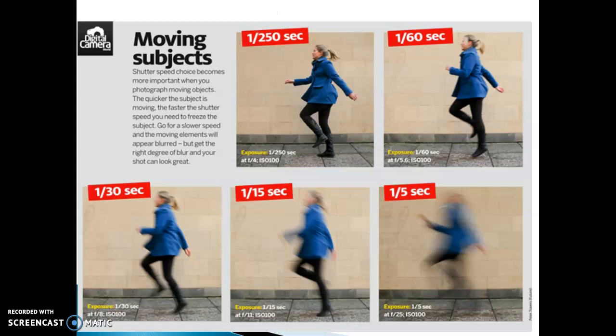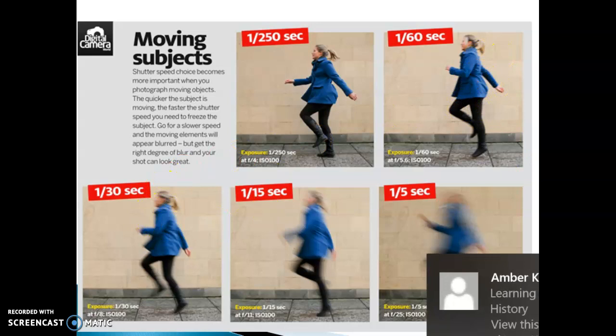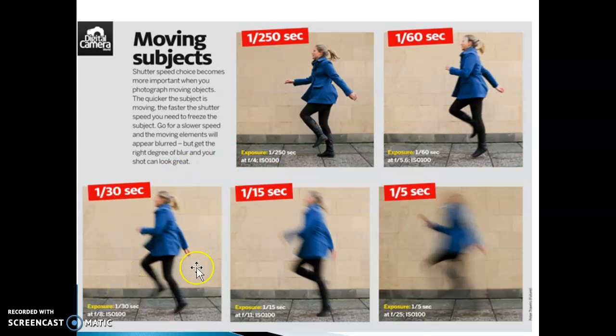In this graphic, you can kind of see some examples of different shutter speeds. Remember, with 1/60th of a second, that's what we just mentioned, anything lower than that, your object is going to blur. Okay, so you might be wanting to do that intentionally, or you may not. Okay, so you can see an object in motion. The slower that the subject is moving, the more blurring effect that we get.